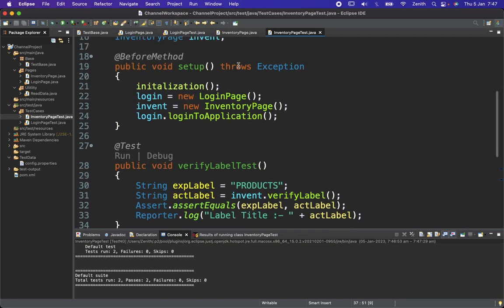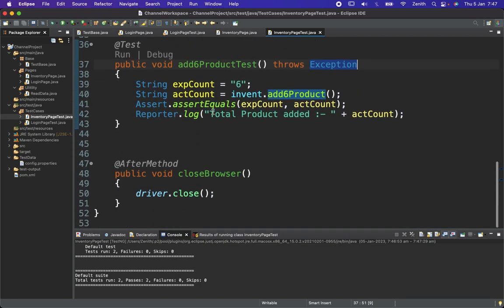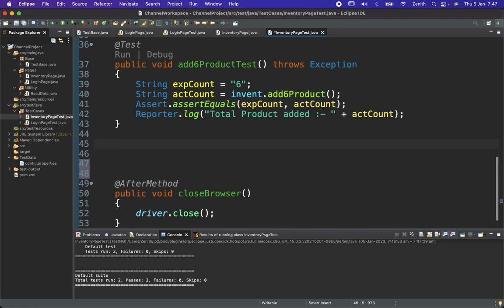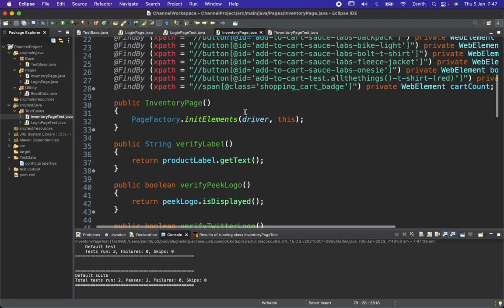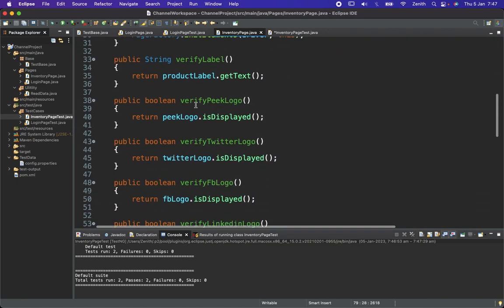Now we'll try to write down all the remaining test cases. So here we'll do the @Test, then public void, and let's see the remaining ones. So this is done. Verify pic logo.